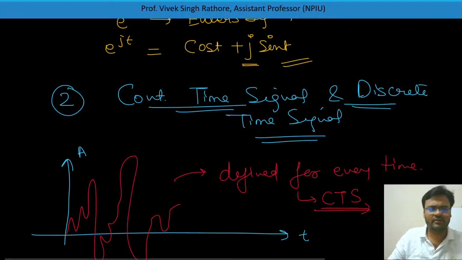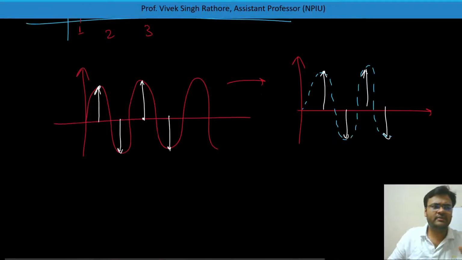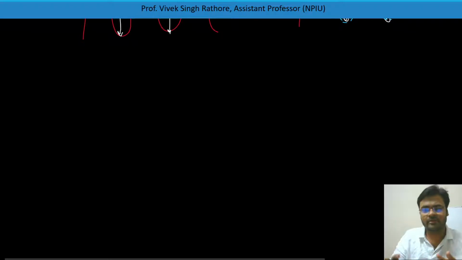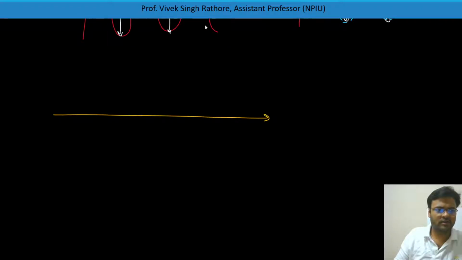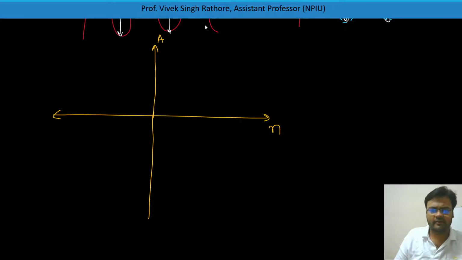Continuous time signals we have already seen, and various operations also we have seen in continuous time signals. So let's see some of the operations and how we can write them mathematically for a discrete time signal. First we will see one signal. Let's suppose the time domain is there, and this discrete time signal is defined only for integer values, so we write it as n, where n is an integer value. This is the value 0, and this axis is called amplitude, and this axis will be n, the integer value.